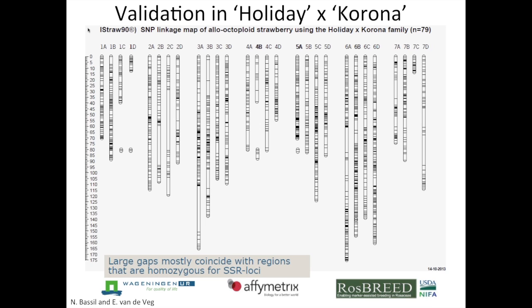This is really exciting because now we have a tool to give us higher-density SNP maps. As a breeder I look at this and think, how are we going to utilize this for QTL detection and ultimately for marker development and breeding? One of the questions I ask is, I don't want to simply do QTL detection within a couple of biparental mapping populations, at least not from my breeding program, because it's a large diverse set of germplasm.